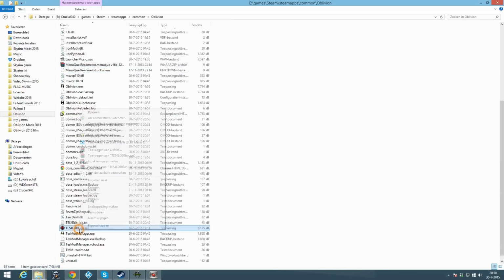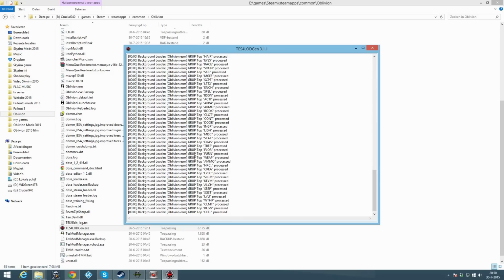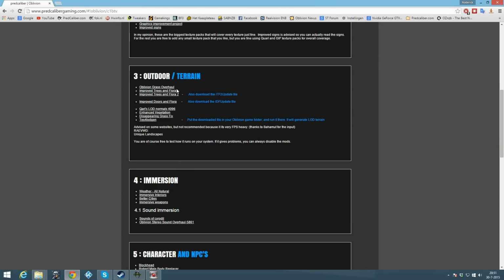Right click on it and run as administrator. Okay, let's wait a little bit now. Okay, after a minute or so, you get this message: Finish, you can close this application now. Okay, great. And that means we have finished all of our outdoor and terrain mods.